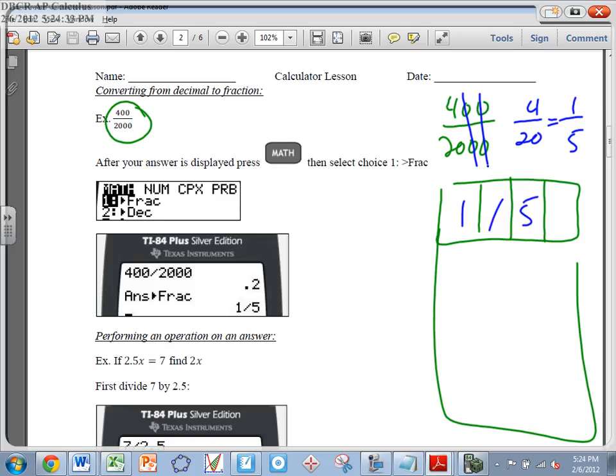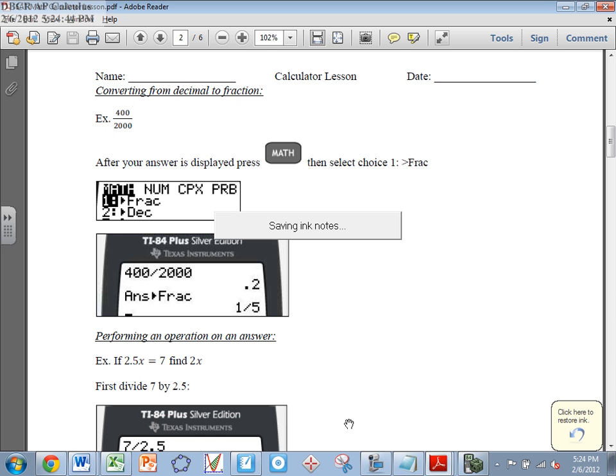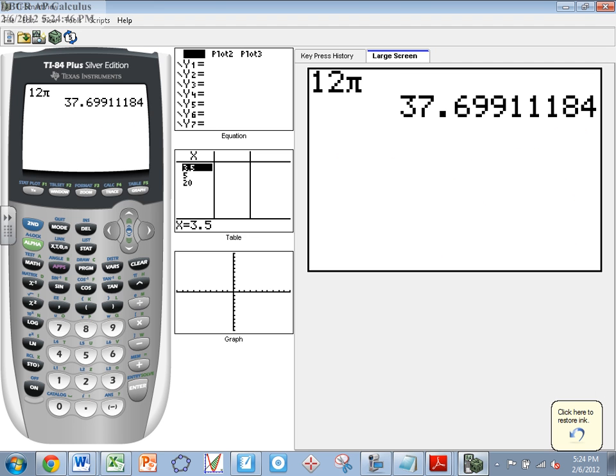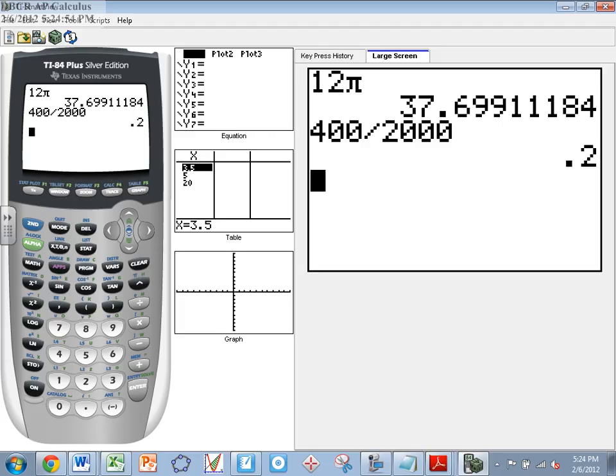Now, say you forgot how to reduce or you had a brain fart and you want to think to yourself, okay, I don't really know what that is. Well, let's go to our handy dandy calculator, take a look. My question was 400 over 2,000. So I go ahead, type in 400 divided by 2,000. When I get my result here, I'm going to see that, yes, it's just 0.2. The calculator will always default to give you a decimal value here.